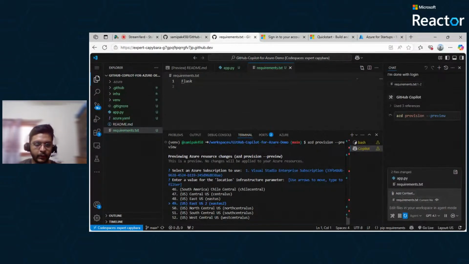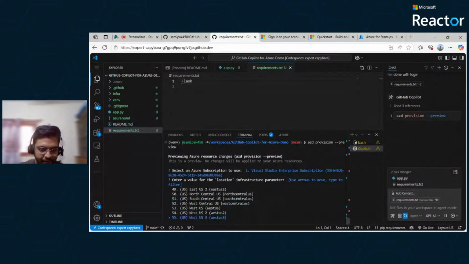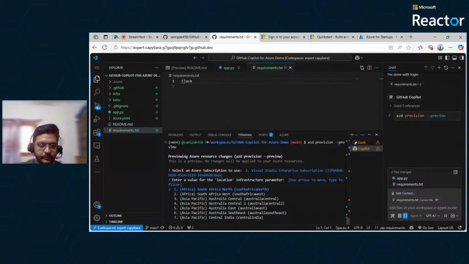Okay, now we are deploying our infrastructure parameter. So where should we deploy? There are a lot of environments that you see in the console. So let me see which is near to me. We have South Africa, Australia.